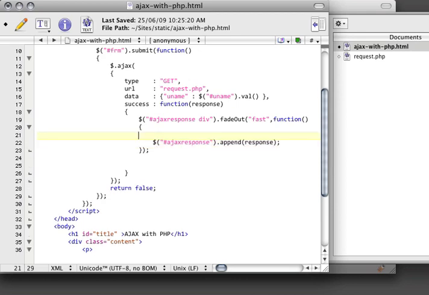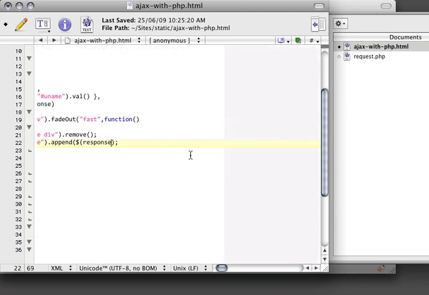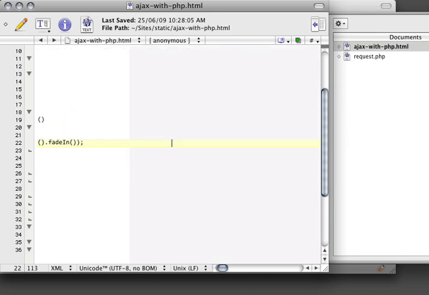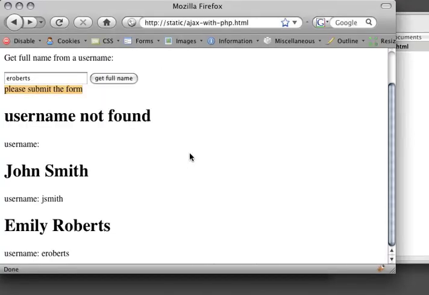So to do that, we're going to say Ajax response div dot remove, and this will remove whatever we just faded out from our page. Now we want to append the response object, but we're going to do this in the same style that we did last time. So we're going to take our response variable, and then we're going to hide it first, and then we're going to fade it in. So let's see what happens here.